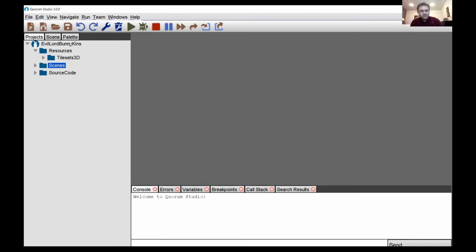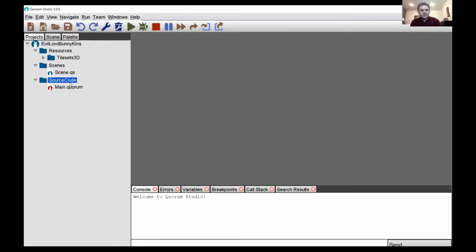That's it. Collapsed. There's a Level 2 scene folder, and there's just one file, scene.qs. We will open that in a minute, and then we will also pull out the stuff for the conference as well. And we'll do that in just a second. Then there's the source code folder. I'm going to pull that out first.